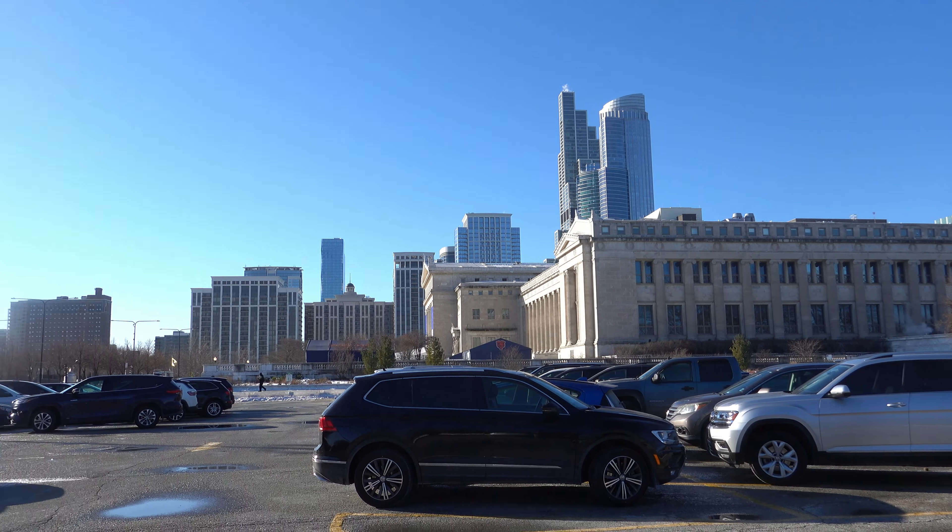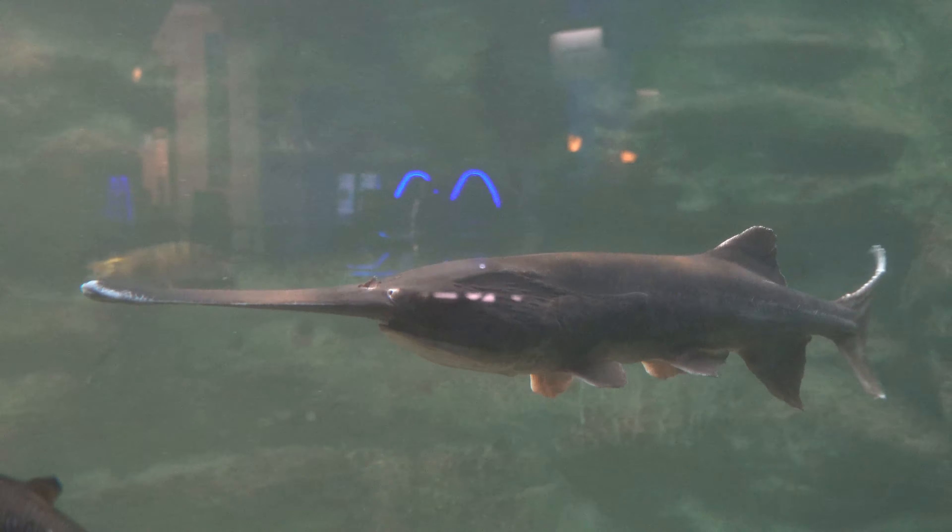And now we are entering the reptile section. And here is a Chinese crocodile lizard. Can you find him? He can be difficult to spot - he blends right in with the branch there and he's staying very, very still. What a cute little guy. Here are some fish that you would find in the Asian and Indian rivers. Look at how small those guys are - very tiny little fish compared to the big ones we saw in the other tank. And this cool guy here is not a shark, that is a paddle fish. I thought it was like a sawfish, but it is not. It's a paddle fish. Very cool.